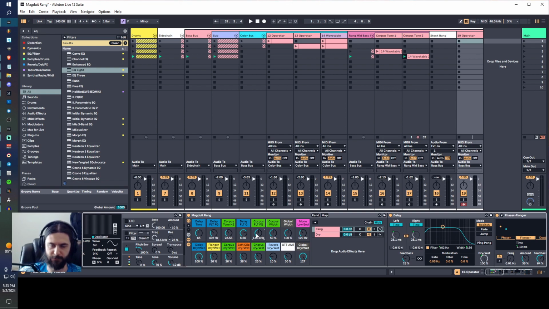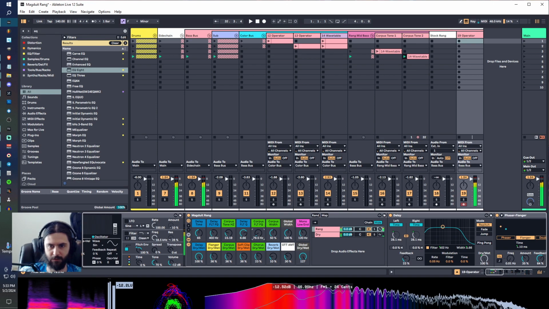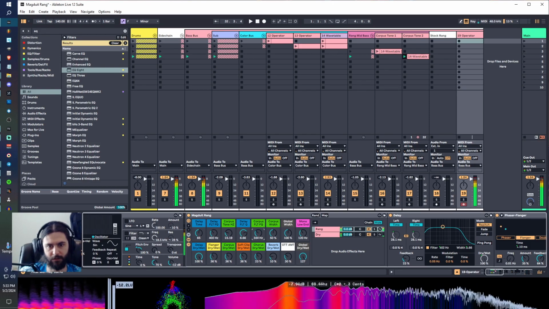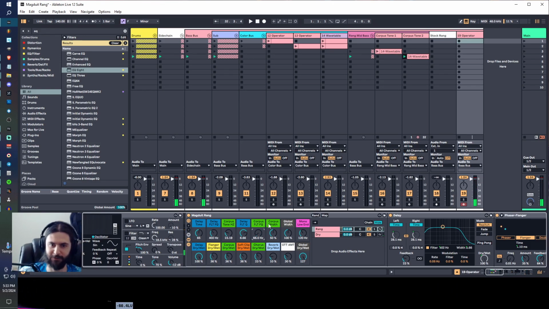The corpus filter frequency, this is going to adjust the tilt of the shape of the EQ that the corpus is listening to. So what all of that means is, do you want it to feel darker if you go to the left, or do you want it to feel brighter going to the right going into corpus? So I'll show you and demonstrate what that means. You can hear to the left, it's a lot darker, meaning we're letting in more of the lower frequencies and cutting out some of those high frequencies. And to the right, we're making it brighter.